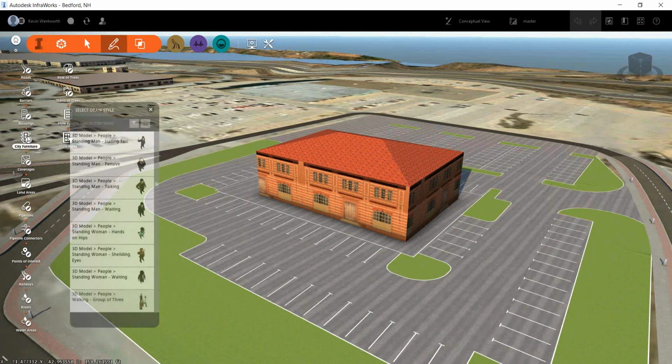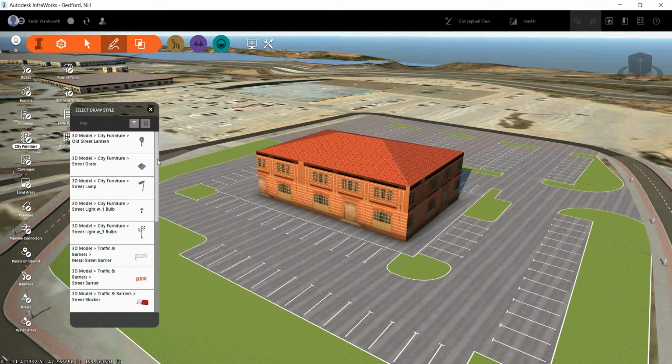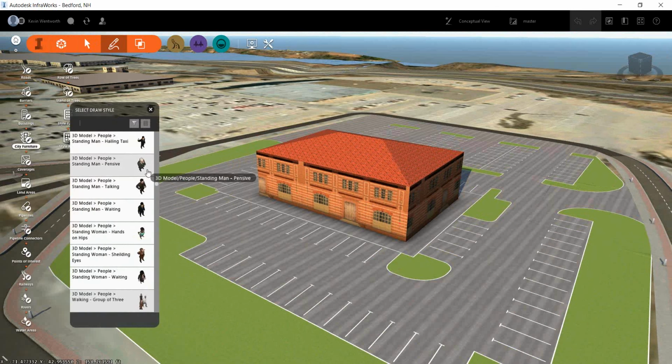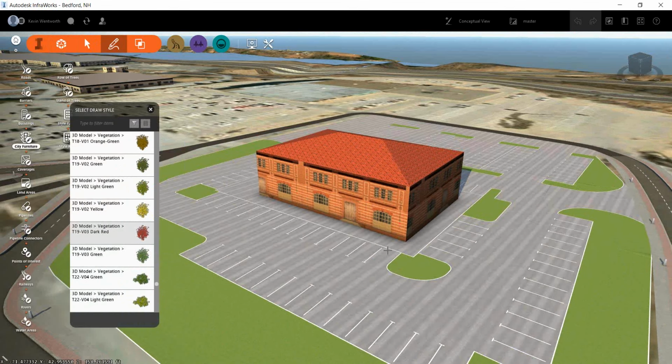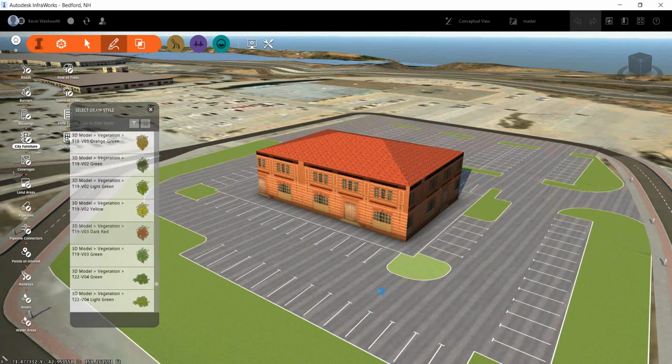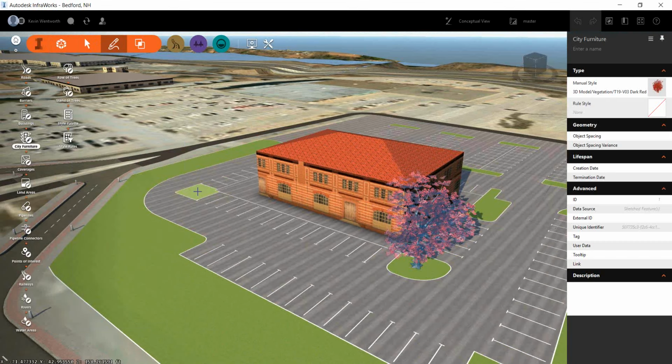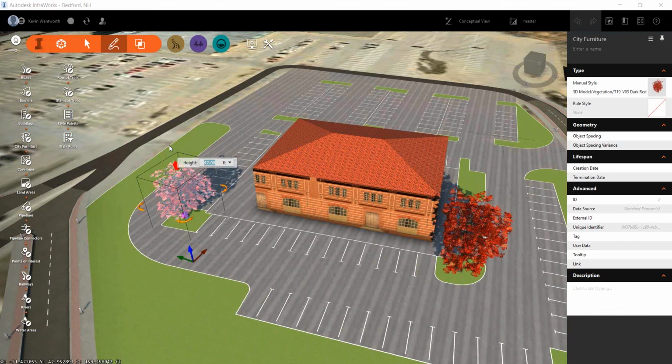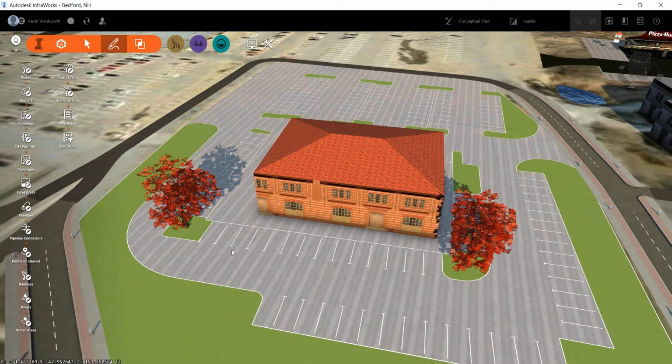Maybe I want to add some trees, some people. I don't like those trees. I want some different trees here. Say I add some trees here. I can resize these as big, rotate them as I please.